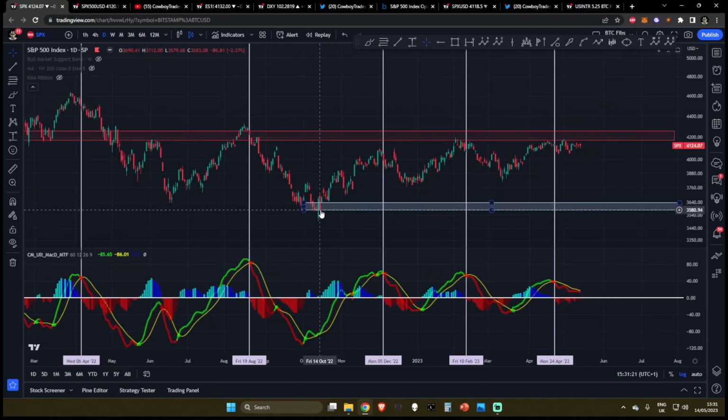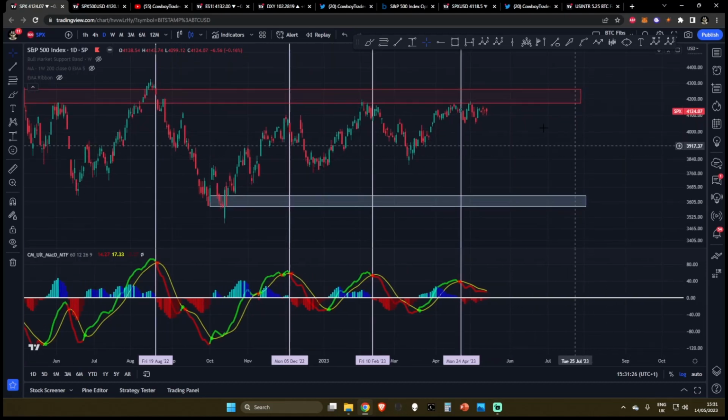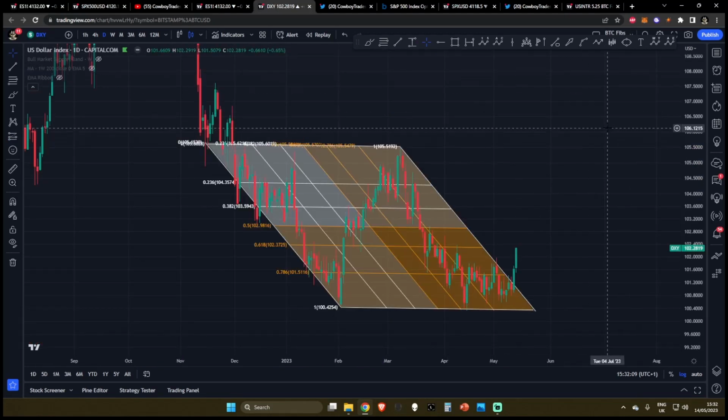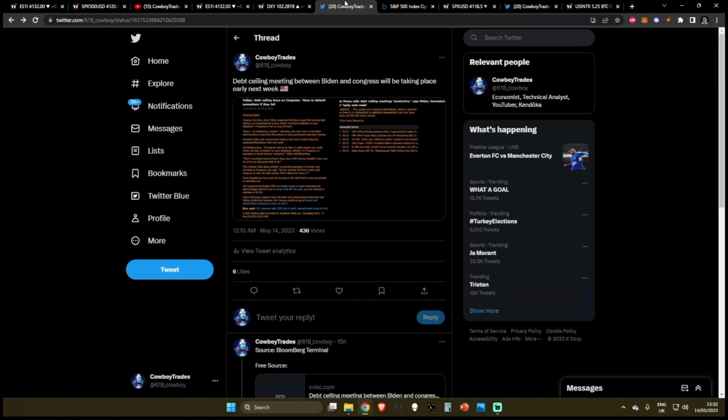We've also talked about this major price gap down at 3,580. Do bear in mind this is a macro target. This may take a long time to come and fill, but this is about a 13% drop in the macro. So yeah, just wanted to share a few technical thoughts in the news on what is happening in the markets. Do bear in mind, once again, this debt ceiling meeting early next week is going to be extremely important.